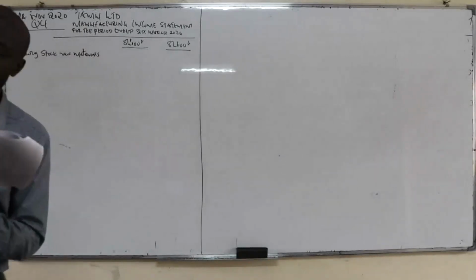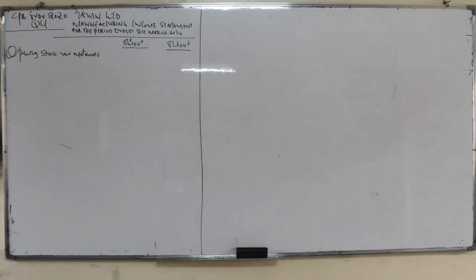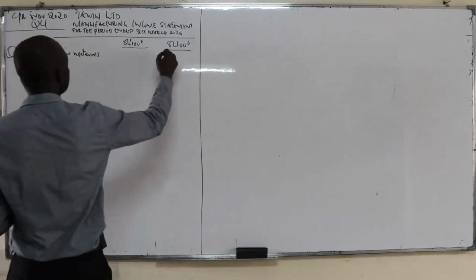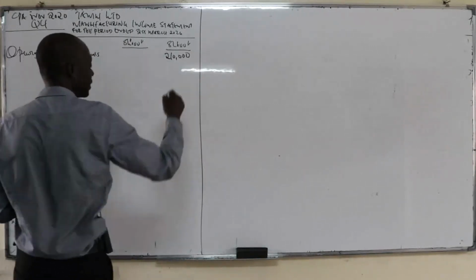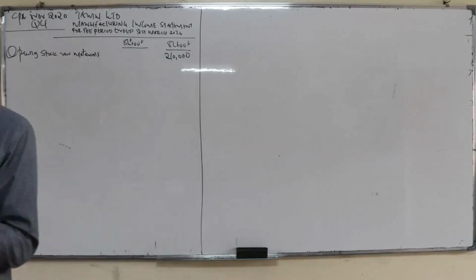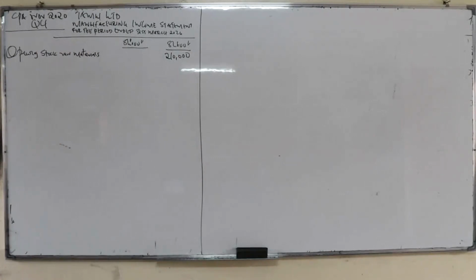The only thing that I will need you to do when you write and I write, sometimes you don't calculate. So I just want you to listen and you assist me to calculate, and then I'll give you sufficient time to write. Is that okay? So your work is just to listen and then do computation. Everybody should be prepared to do computation, identify those items that you are saying. So I want everybody to identify where we have the opening stock of raw materials. Can everybody see 210,000? Don't write. I'll give you time to write. 210,000. You've seen it, isn't it?